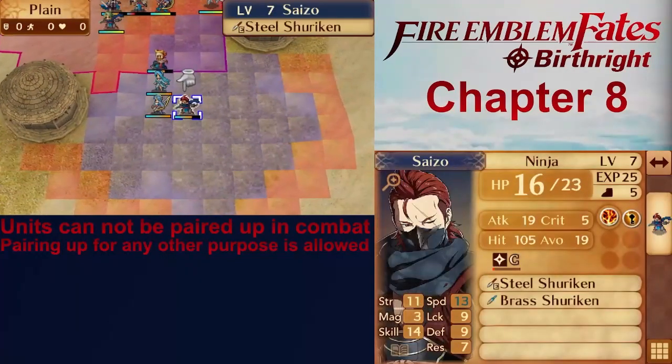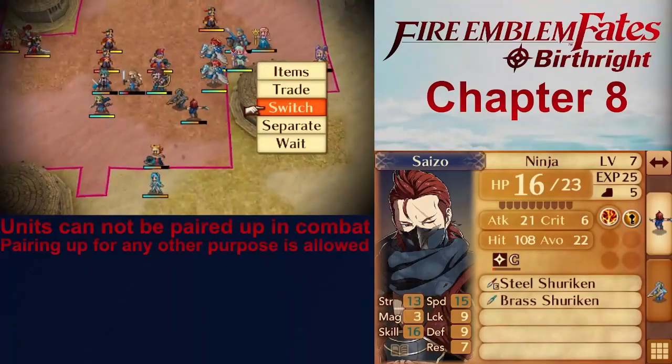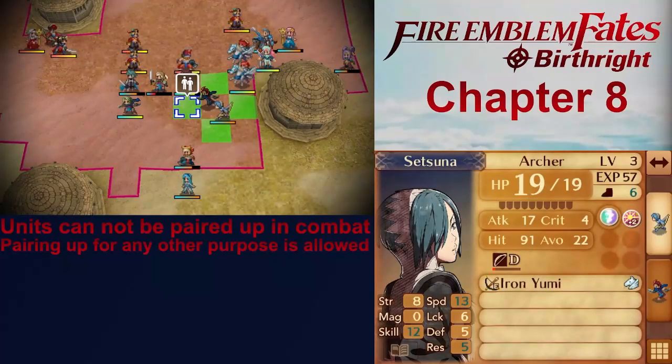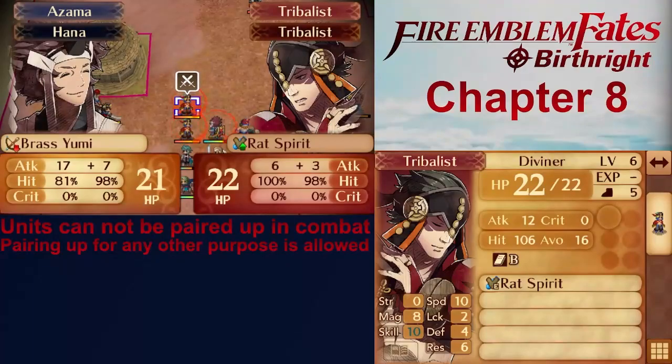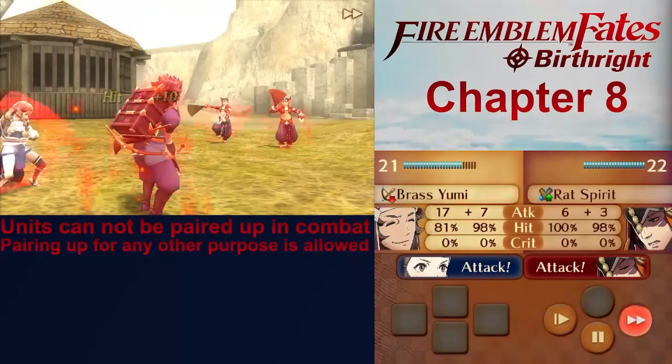Setsuna and Saizo just want to move further up for now. Azama kills the diviner diagonally from him. After that, Hana will be able to chip the Oni Savage with a dual strike and get him to his first level up.